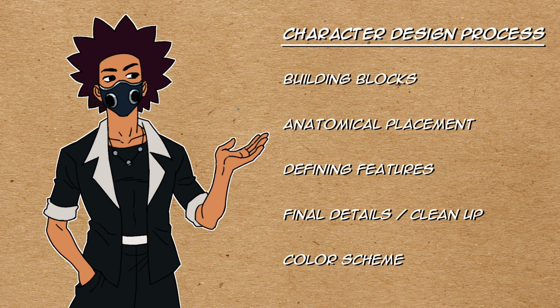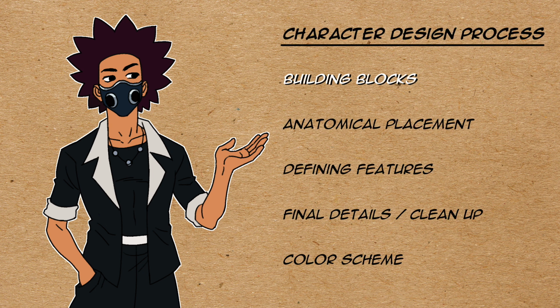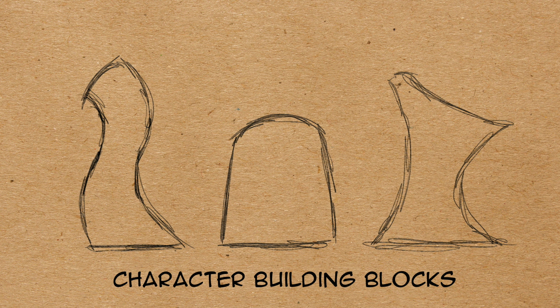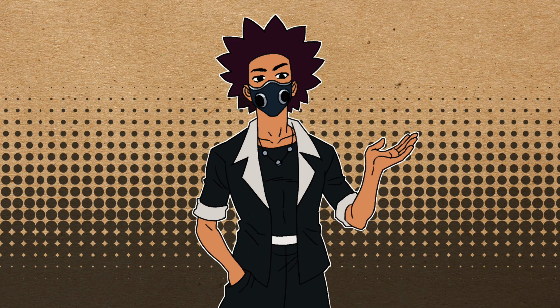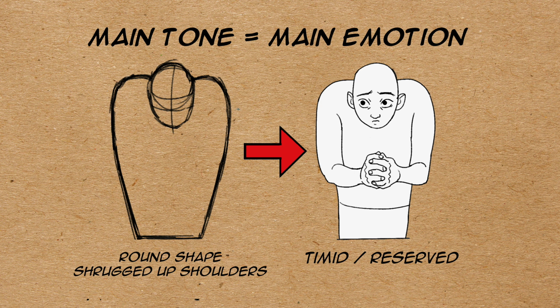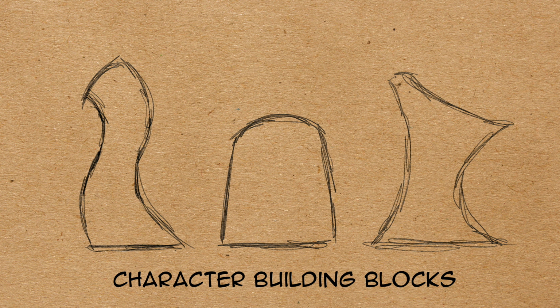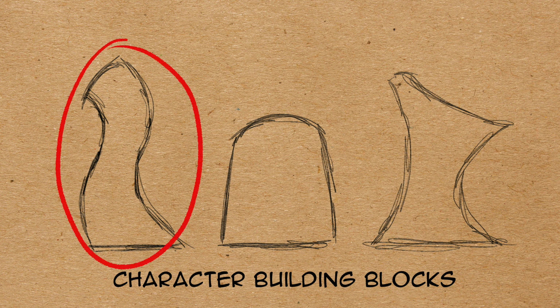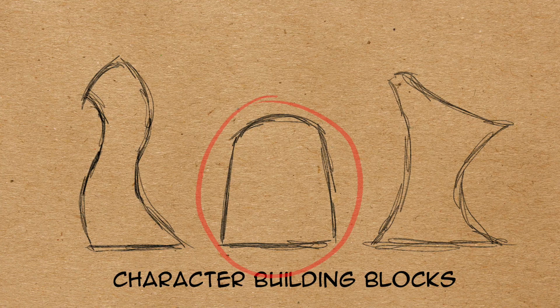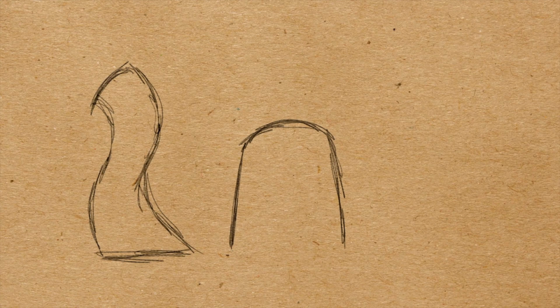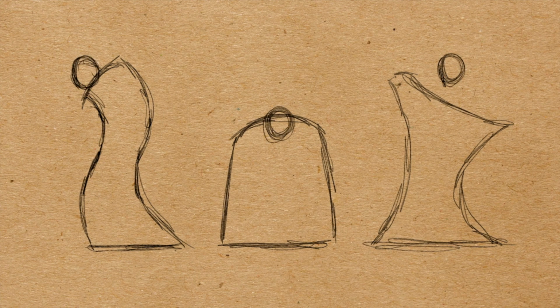From here, I'm breaking down my process into 5 parts. Number 1. Character building blocks. This part of the process is very bare bones. A character building block is what the general shape of your character's silhouette will look like. When coming up with the shape for your character, always think about the main theme or tone you are going for. By this, I'm simply referring to their appearance and what it says to your audience on a first impression basis. In my 3 examples here, I went with the following tones: laid back and cool, short and stout, tall and boastful. Choose 1 or 2 words that will define your character's main tone and you will have a much simpler time getting your design started.